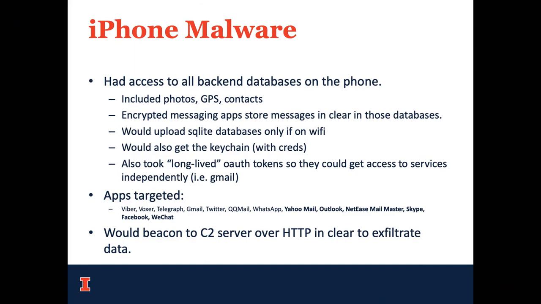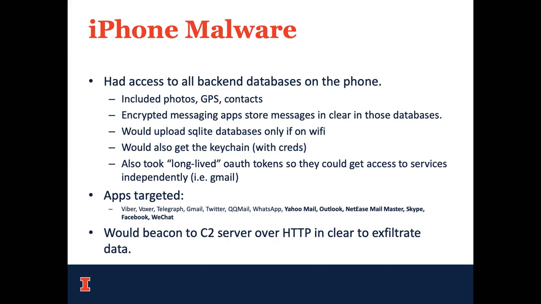so you get things like wireless access point passwords and all the stuff that's in the keychain. It would also take the various long-lived OAuth tokens, at which point, if I log into Gmail once, it stores a token on the device, I steal it from the device, put it somewhere else, and I've got access to your Gmail account even after you've cleaned up your phone. So even though none of this malware would persist, well actually the Android malware did persist over reboots, we'll talk about that. The iPhone malware didn't, but they stole a lot of OAuth creds to get access to information even after the phone would have been rebooted and cleaned up. That gives them a whole lot of stuff.